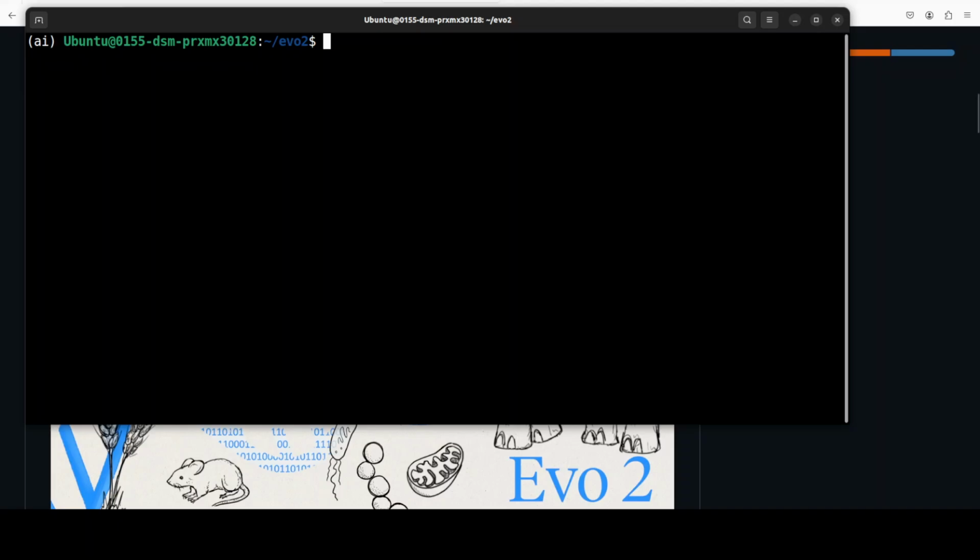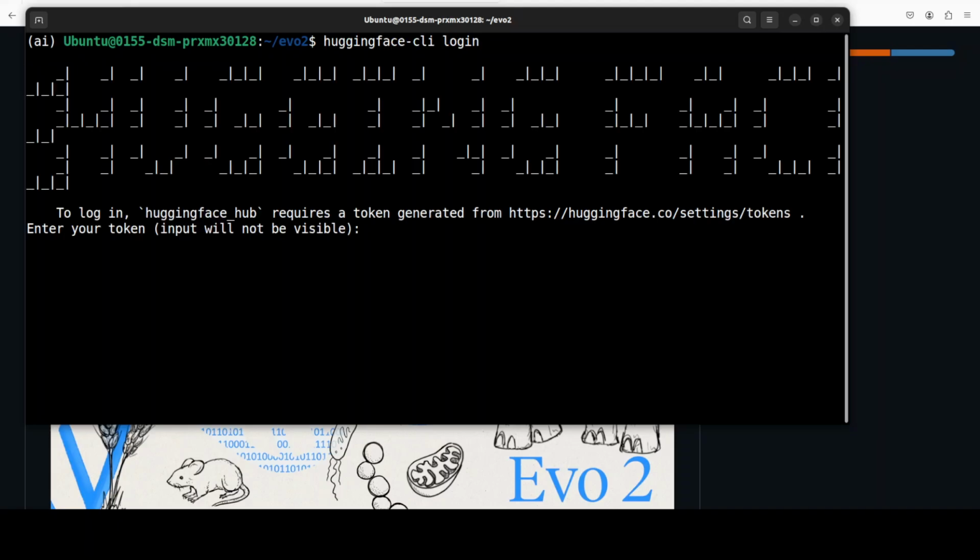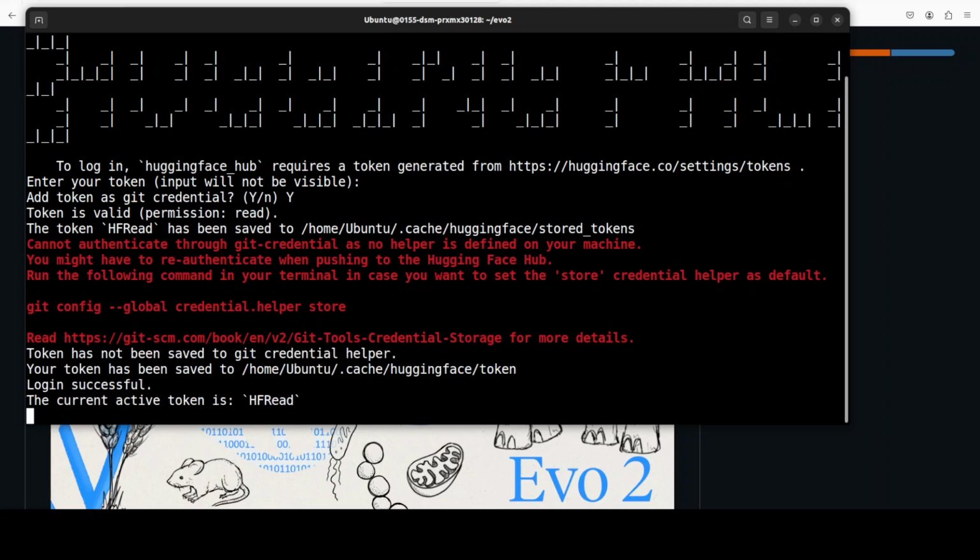And meanwhile, everything is installed. Let's download our model. In order to download the model, you would need a read token for Hugging Face. So you would need to go to huggingface.co, and then from there you would need to grab your free read token. You don't have to pay for anything. And that token is available from your profile. So I'm just going to paste it here, press capital Y, and then it should log me in.